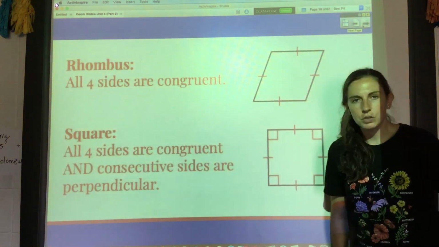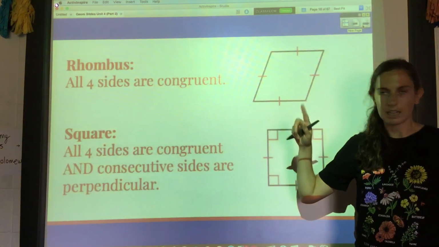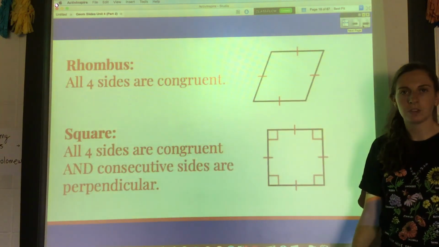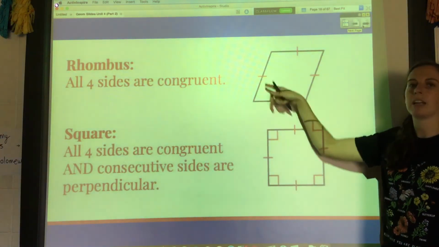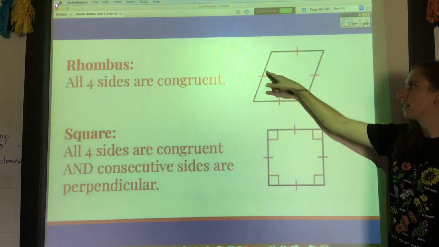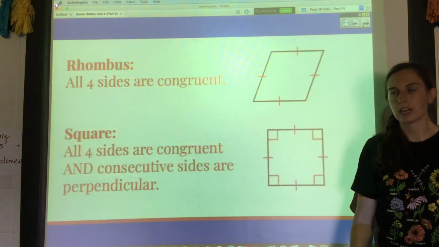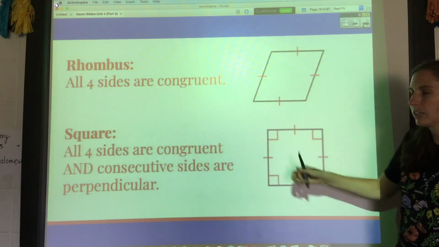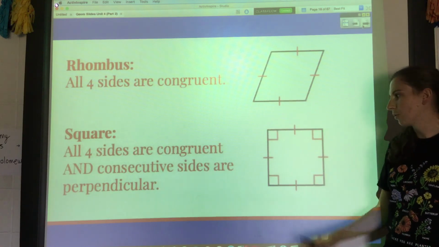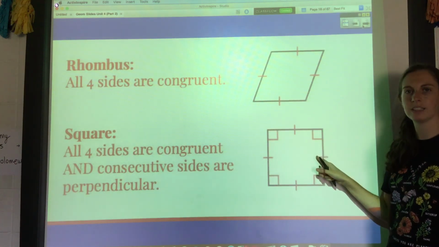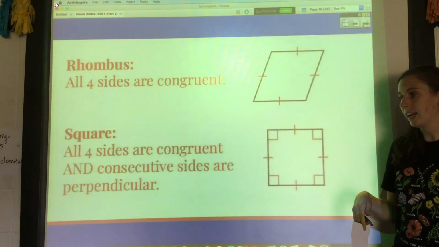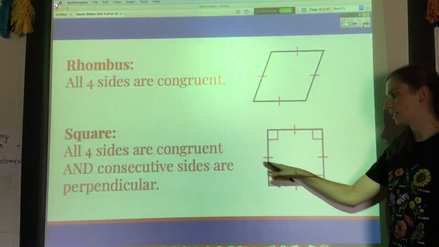For a rhombus, remember a rhombus is also a parallelogram. All four sides are congruent. So this is almost like proving an equilateral triangle. You would just find the length of all the sides and show if they're the same or not. A square, remember, is all of the above. It's a rhombus, all four sides are congruent. It is a rectangle, all the angles are 90, and it's a parallelogram. The opposite sides are parallel.